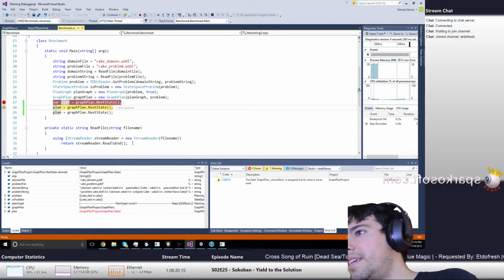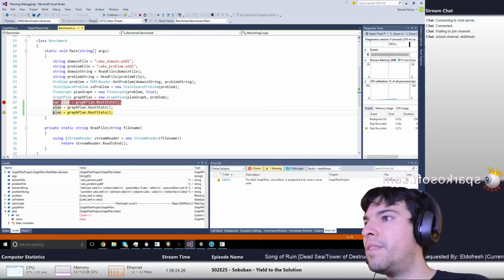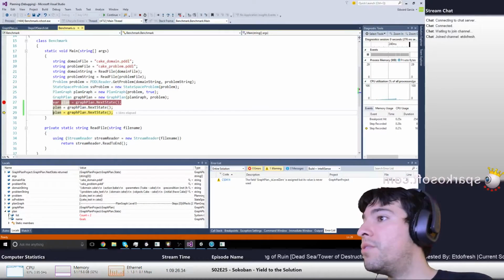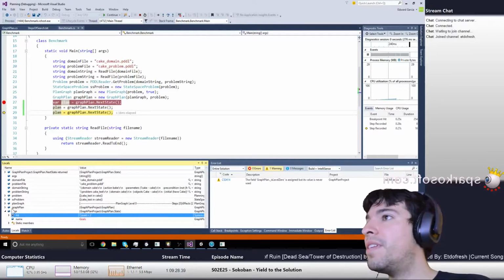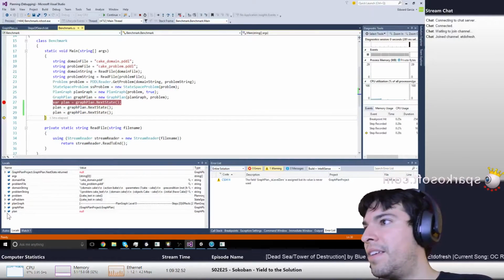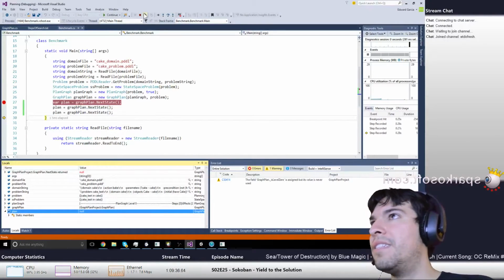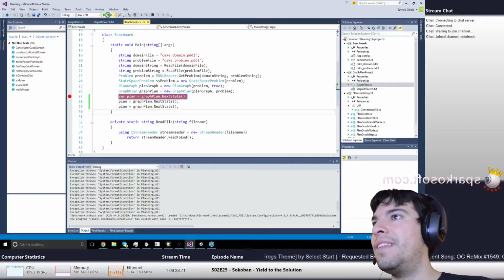Alright, so next state is gonna be the plan graph, yep. And then goals with two goals, nice, very good. And then F10 again, which is null. And that's a shame. Alright, let's figure out why that last one's null.